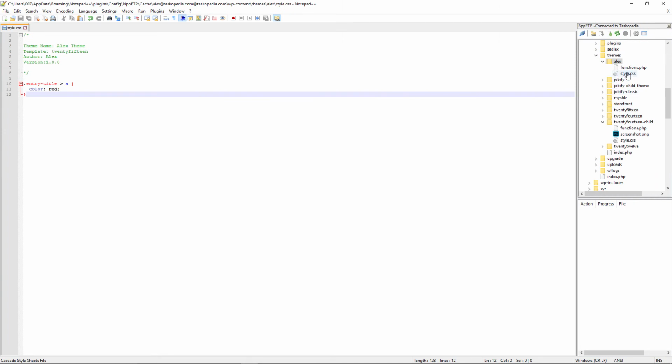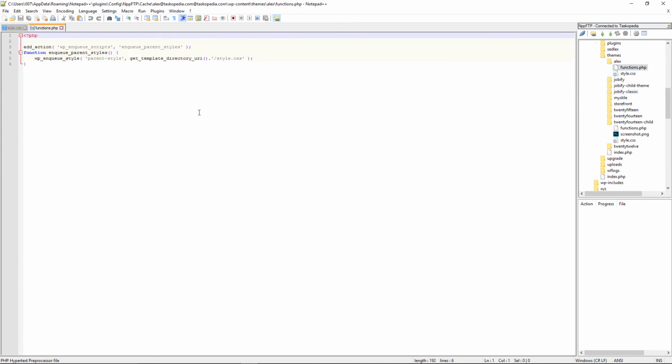Next file is going to be the functions.php. All right, this is slightly different. The functions.php file of the child theme will not overwrite that of the parent theme. Rather, it will simply be joined together with the functions.php of the parent theme. So there is no overwriting of functions when it comes to the functions.php. Basically, the code you have in the parent theme will load first, and then if there is any extra code from the child theme, that will be loaded in as well. They will basically be joined together.